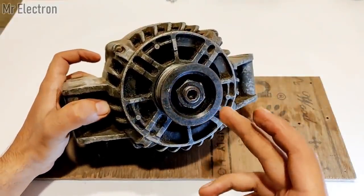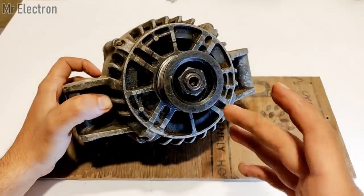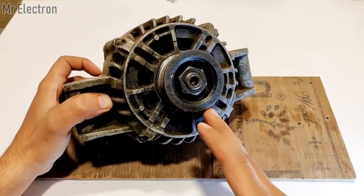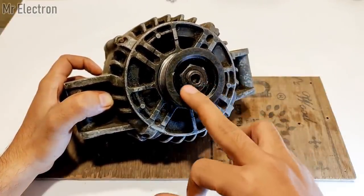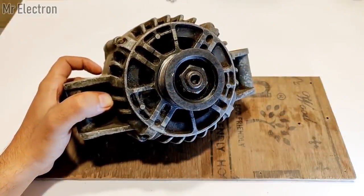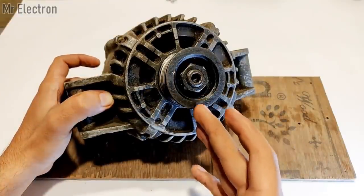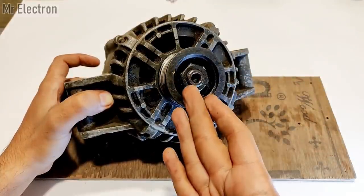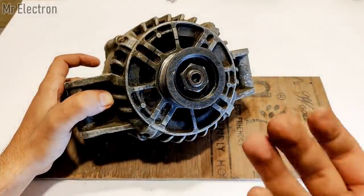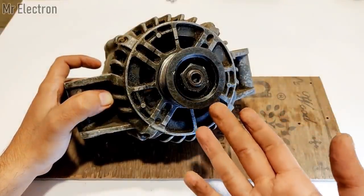Now, for those of you who have already tried to open alternators previously, would know that it is really hard to open an alternator, especially from the pulley section. These are really, really tight. I mean, so tight that I broke my Allen keys twice. So anyways, for this alternator, I will be cutting the pulley and the nut here with an angle grinder, since it's not opening and I have to modify it into a self-excited alternator generator.